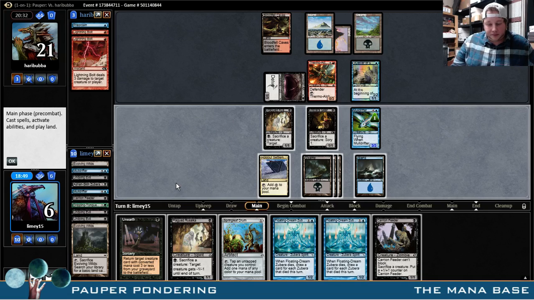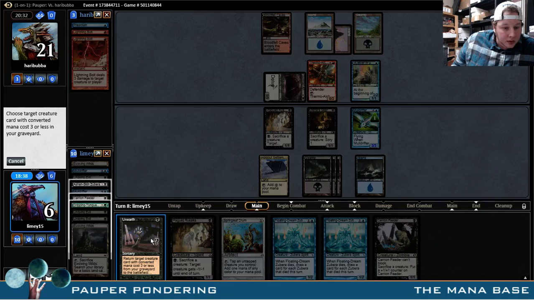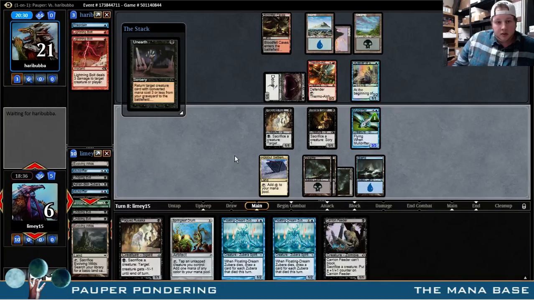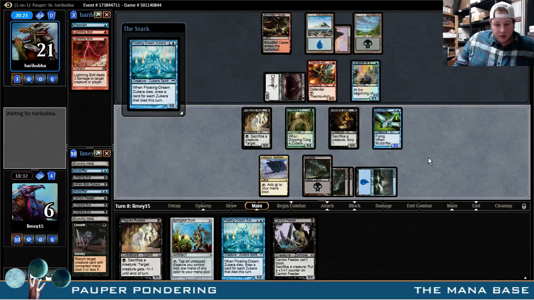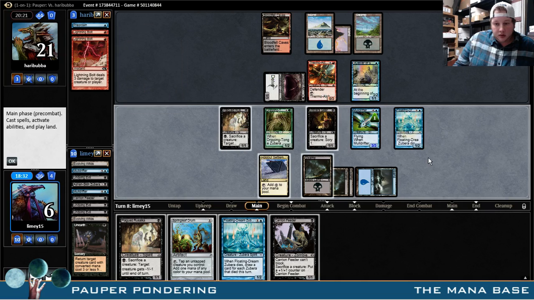Alright, so 5. So I think we want to unearth Dripping Tongue, I think. Then we play this one. And Springleaf Drum. Shouldn't really do anything. We're going to 5. We have to hope he doesn't draw another Lightning Bolt. Then we just start to go off, I guess, next turn.